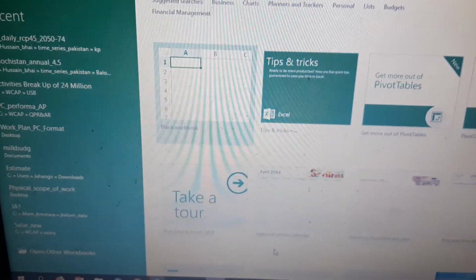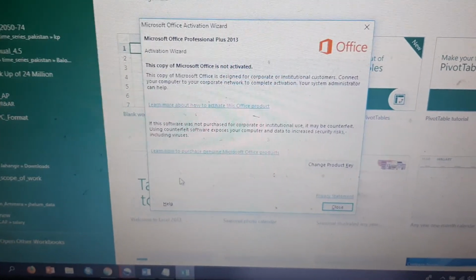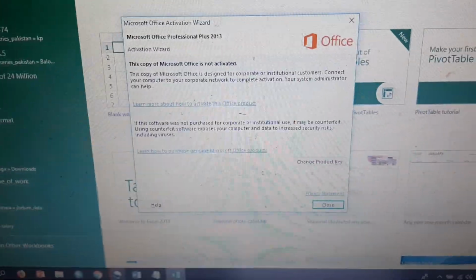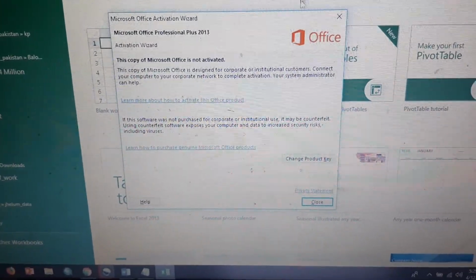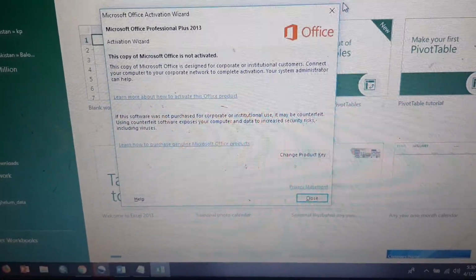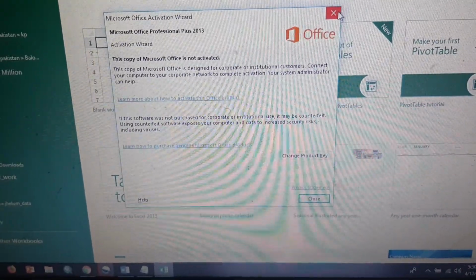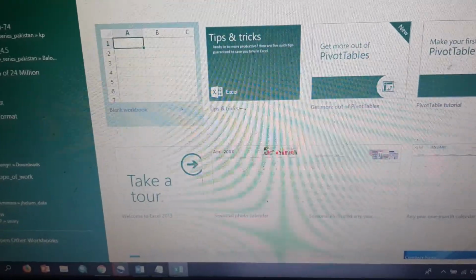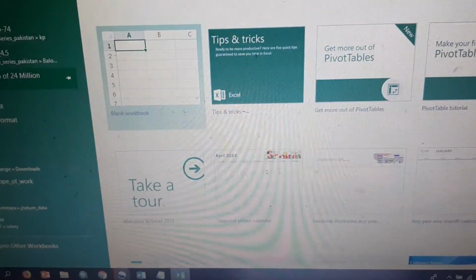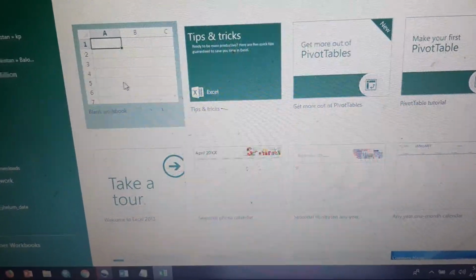Now we need the blank one. So we select the first one, blank worksheet. When we click on it, a blank worksheet opens.